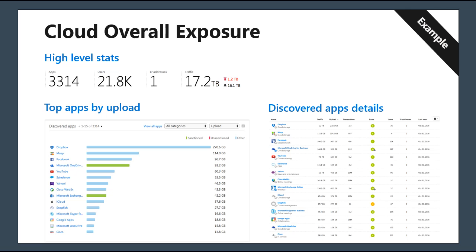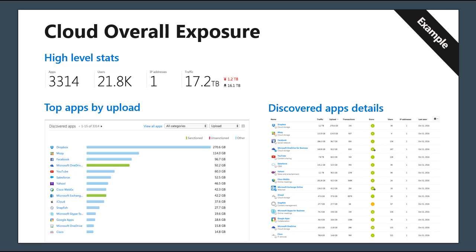And this allows you to filter and sift through the different types of applications, and they're categorized based on storage or collaboration, etc. You can see those applications that are in use, how much traffic is being sent to them. You can also see how many users are using them. And then I can drill into those, and I can see details in each discovered application. This is really cool because at Microsoft, we assign a ranking number, if you will, to each of these applications.